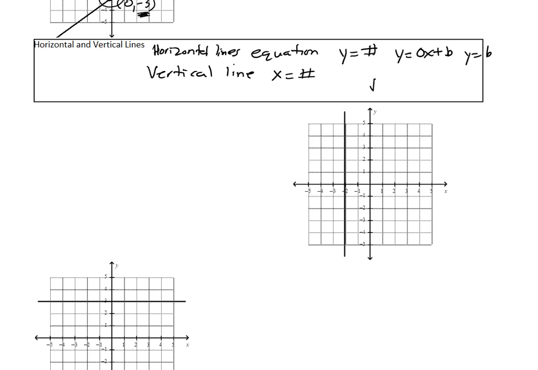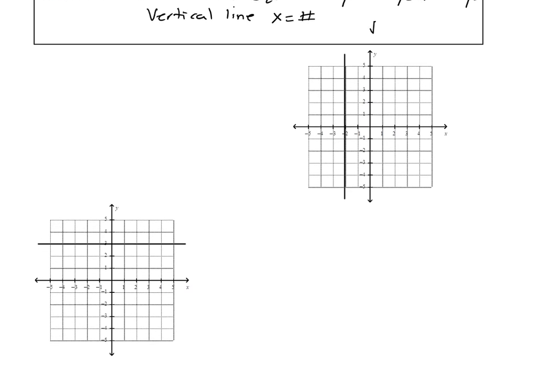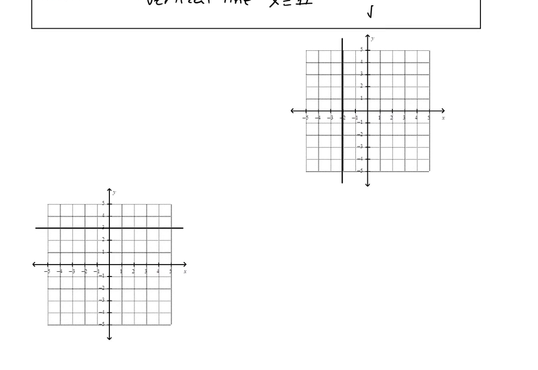Alright, so let's look at these equations down here. Look at this one first. This one is horizontal. We look at where it is, and we notice that all the numbers of x are covered, but y only hits one particular spot. And that's our clue of what the equation is. y is always staying the same. y equals 3 is the equation of that horizontal line. y is unchanging. There is no rise. When there is no rise, it's horizontal, so y has to stay the same.